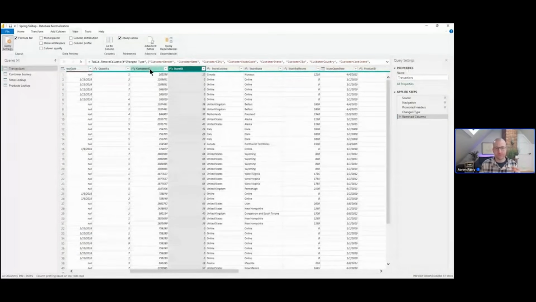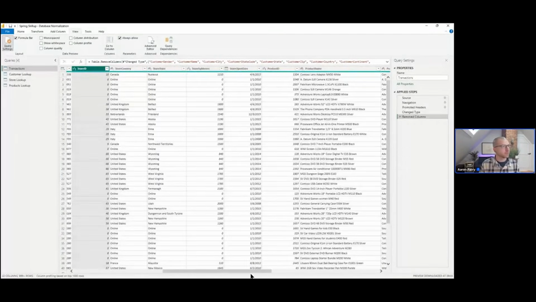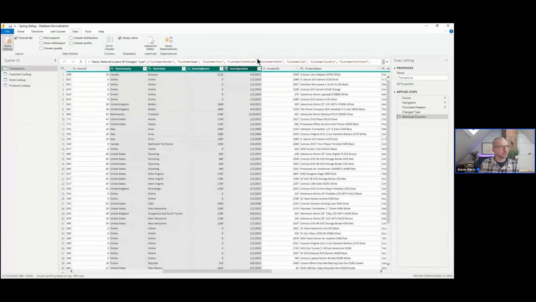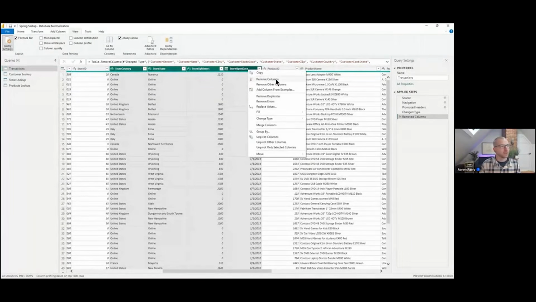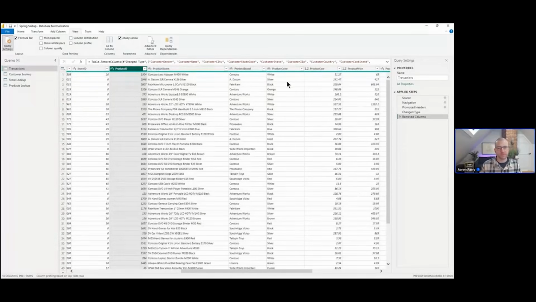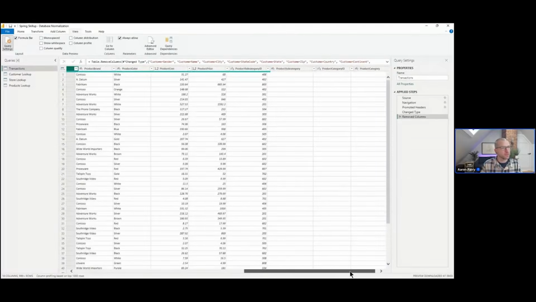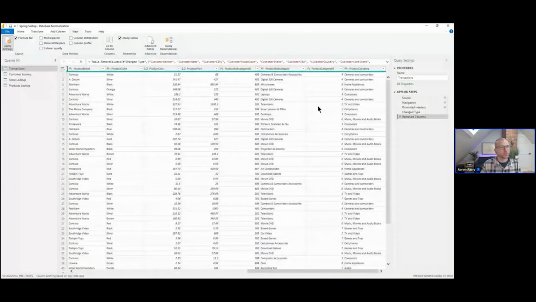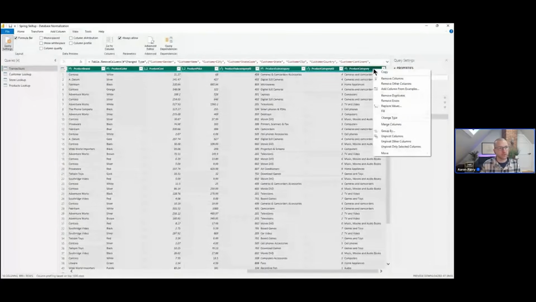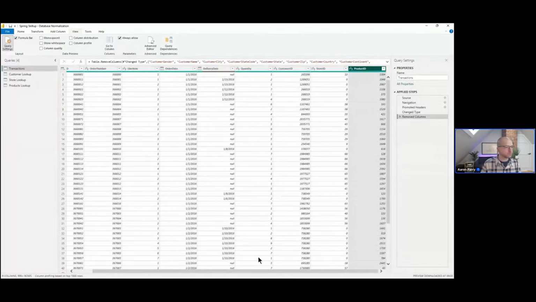We've got our customer ID. Next, we have our store ID. And that same idea. We want to take store country through our open date, and we're going to remove these columns as well. And then finally, for our product related columns, we can take our product name all the way through our product category column. And we want to remove these columns as well.